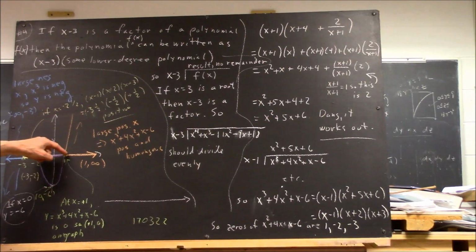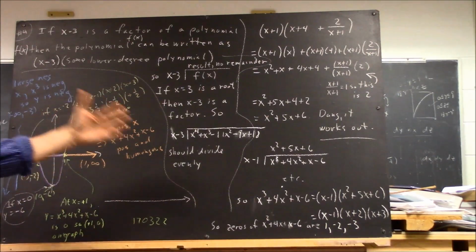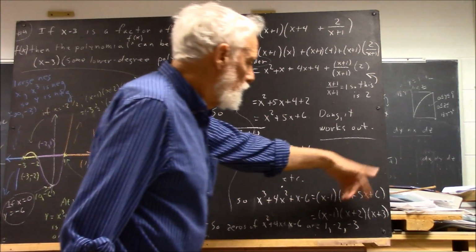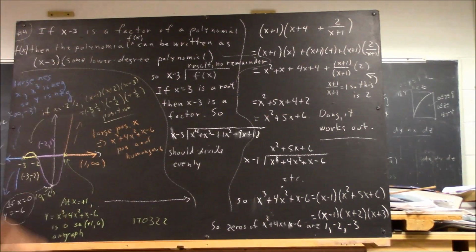Well, that means that between here and here, the function has to be negative all the way, because there's no way for it to go through 0 except at these points. And then to the right, a huge positive number is going to make all these huge positive numbers, going to make a humongous positive number. Things going to take off in this direction.